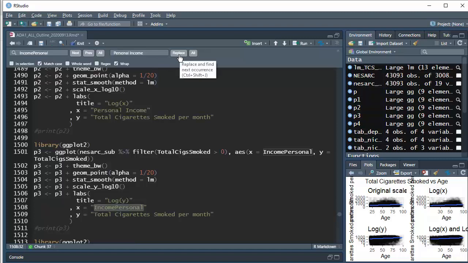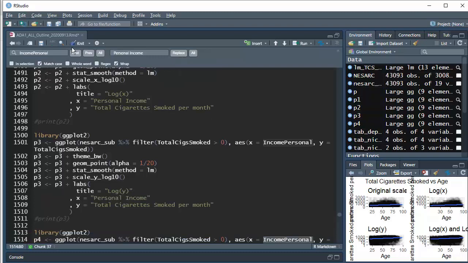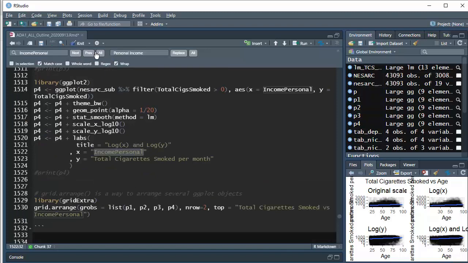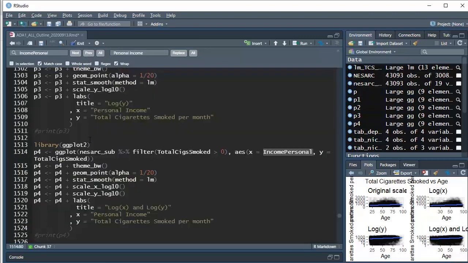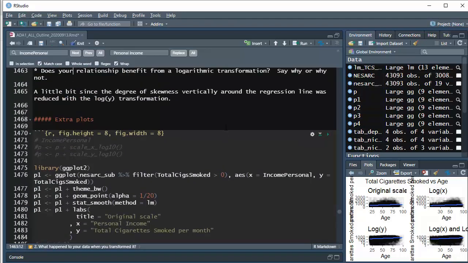Okay, looks like you can do Control-Shift-J to replace. And then to do next, you could do F3. Smoked versus personal income. Okay, let's search for the previous one. That'll wrap behind. Okay. Anyway, all that to create a new plot.